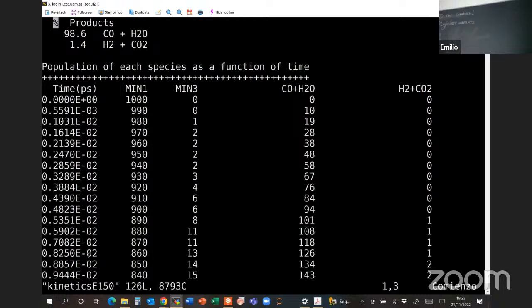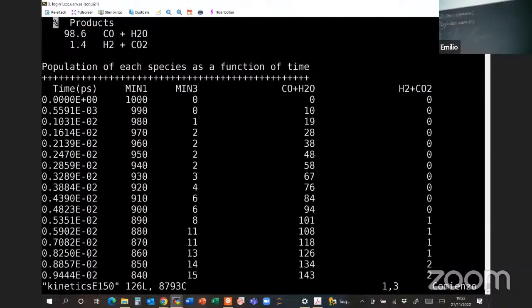Using our conditions, remember, this was 150. Maybe you get something different, depending on your molecule. For formic acid, 150, you should get something like that. But again, this is stochastic. It depends on the number of tasks, the number of iterations, but should be around that. So around 99% is going to be CO plus water.